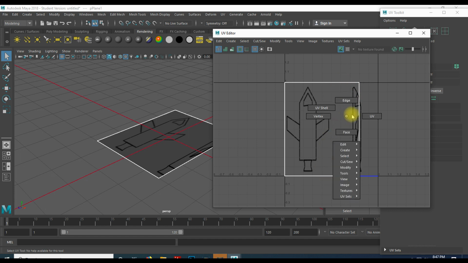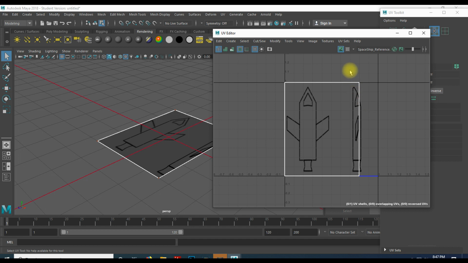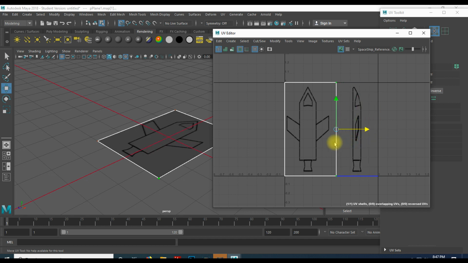So I'm going to right click, go to UVs, and then I'm going to drag a selection box over the right of my image. And it's going to give me these little dots here. So those are my UVs. I'll press the W key to bring up the move tool, and then hold down the X key. When I hold down X, it's going to let me drag and snap. And you can see that this is lining up on the picture over there. So there's my picture lined up.